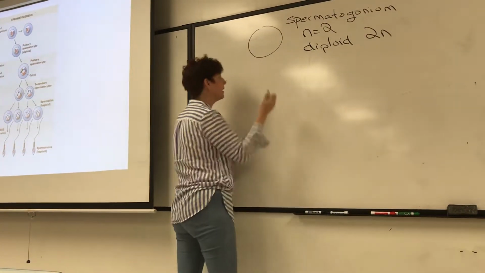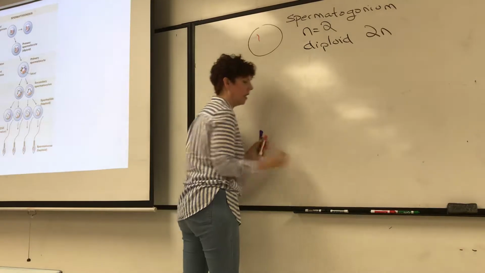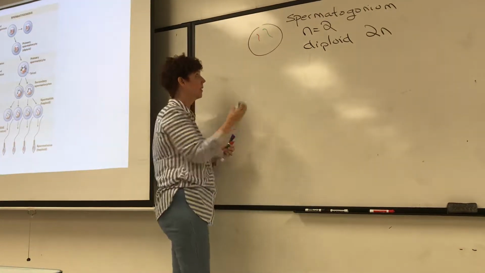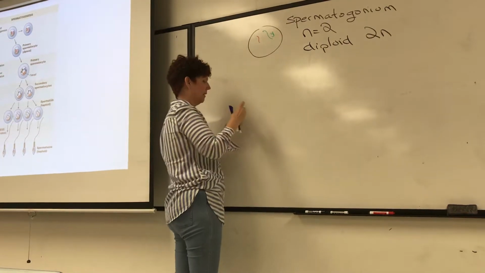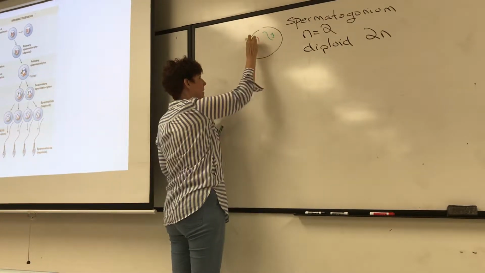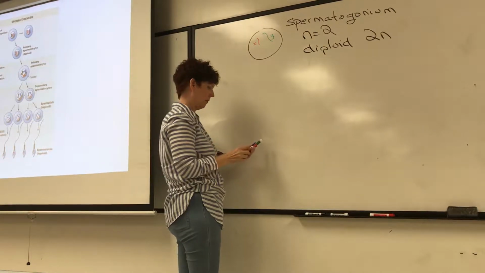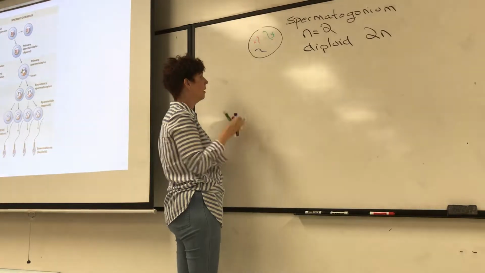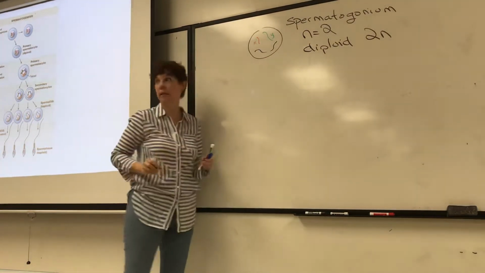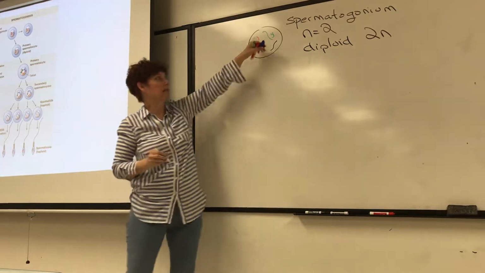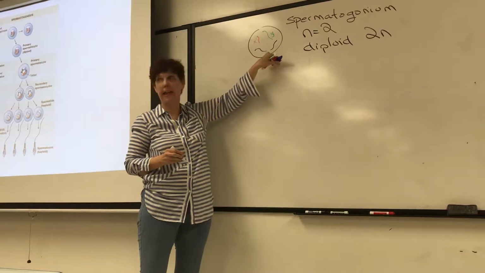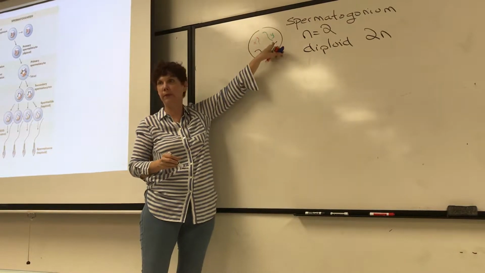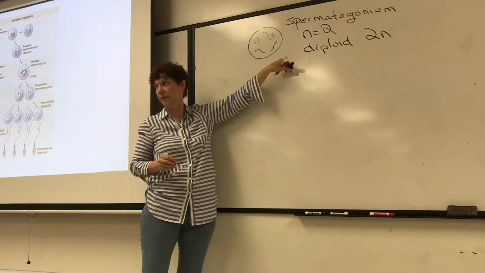So we'll put the X as a red one, and the Y as a green. So the Y, and that's an X. And I don't care what the other one is, we'll put a blue and a black, all right? So that's our diploid cell, where here's our 1 pair, and here's our second pair, N equals 2, 1 and 2, okay? 1 from the mother, 1 from the father, 1 from the mother, 1 from the father.